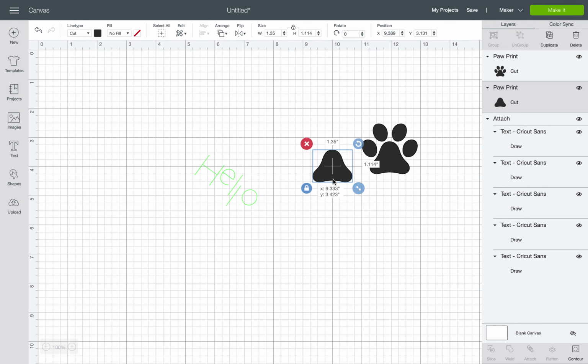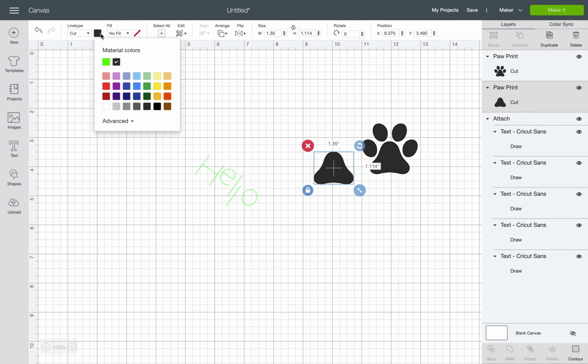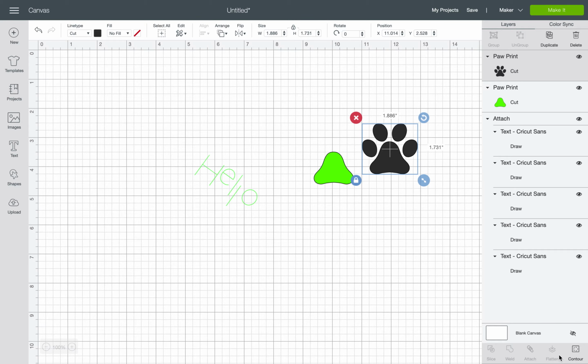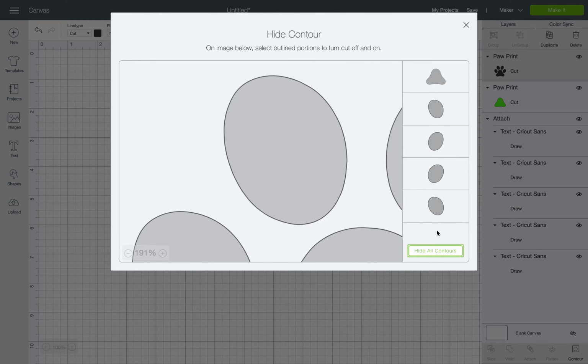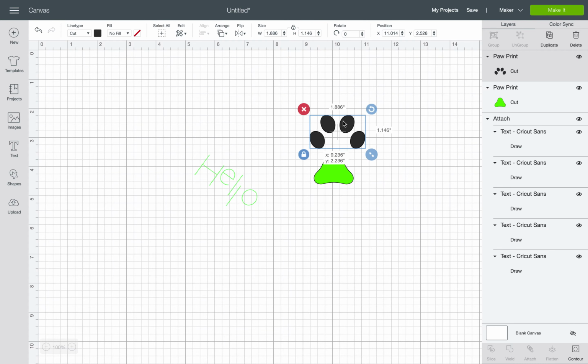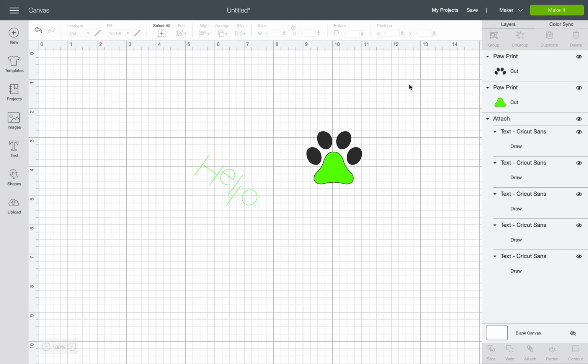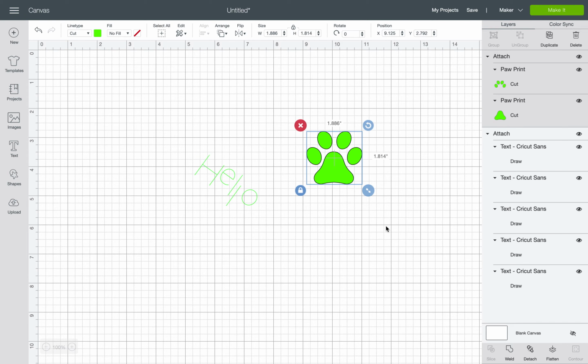When you do that, you just get that center piece, and let's say I want that centerpiece to be that color. Then you take this contour and only hide this, and then you've got these paws. There you go, see? Two different colors. Kind of looks like a nose with alien eyes, but that's all good. So that is how you contour. You just hide selected pieces, that way you can make two different colored objects. And then if you want to reattach it, it changes it all back to one color.